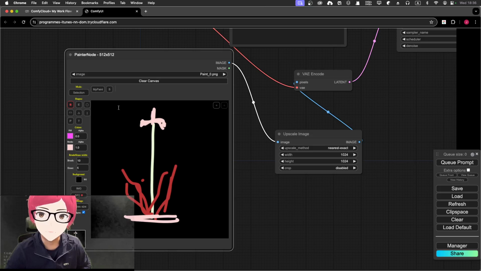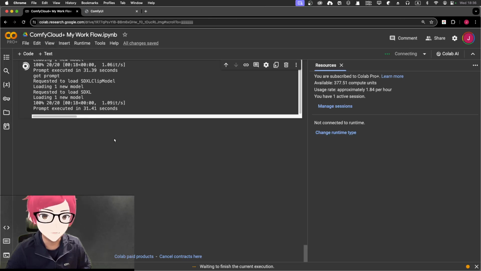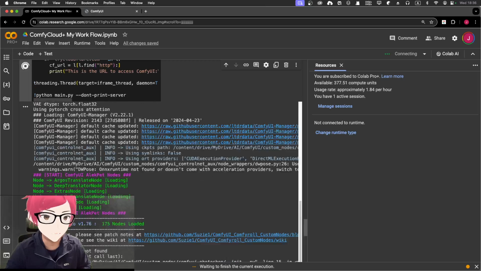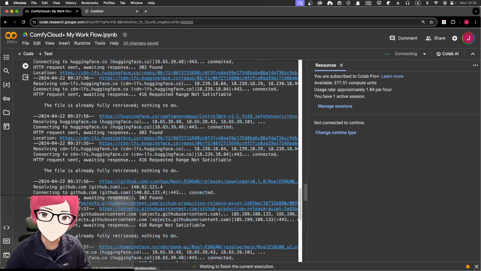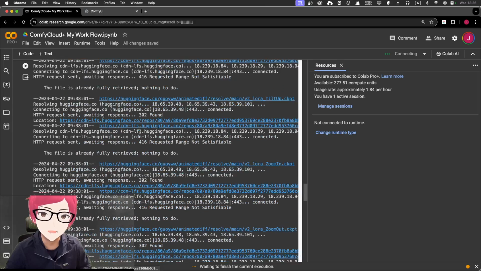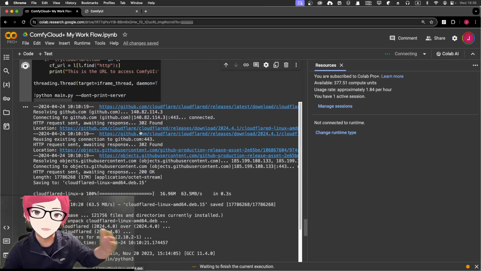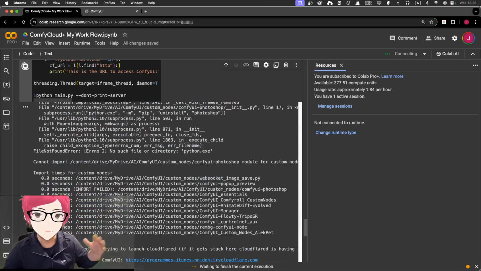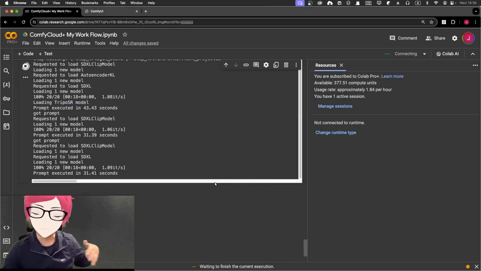And by the way, I'm using the workflow of Comfy Cloud, which is like ComfyUI running on Google's Colab. Of course, you can replicate everything locally. I just do this because I move a lot recently. I want to test it all the time, even when I'm on the subway.